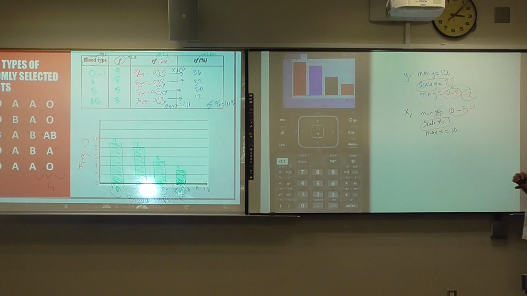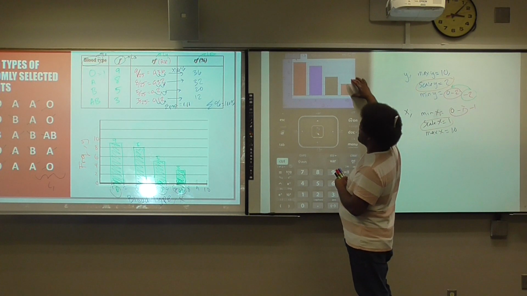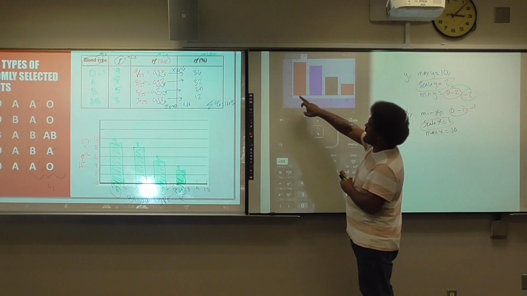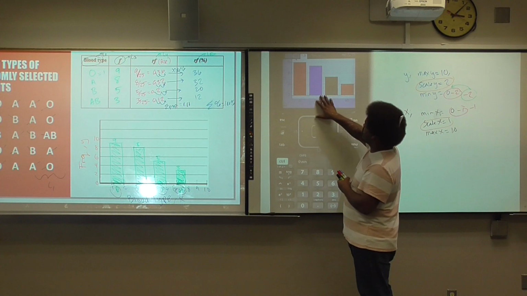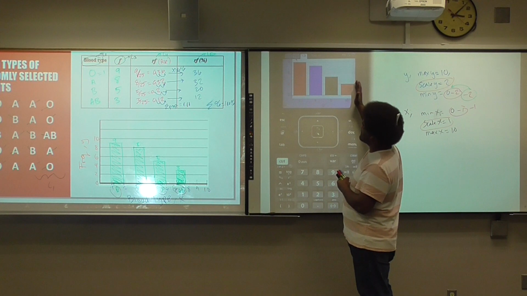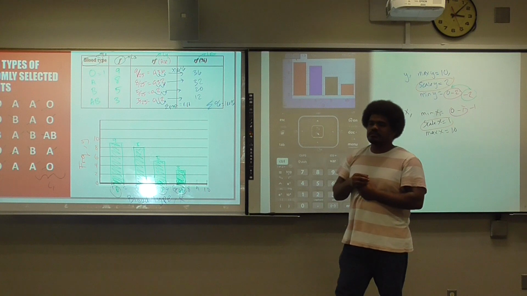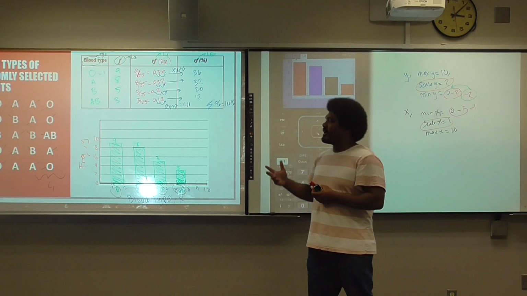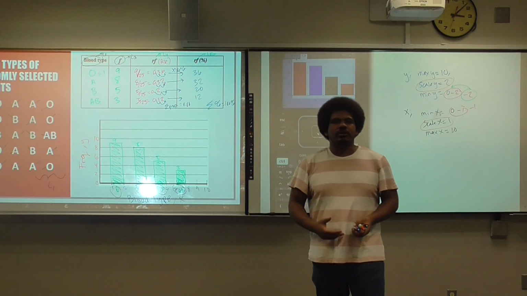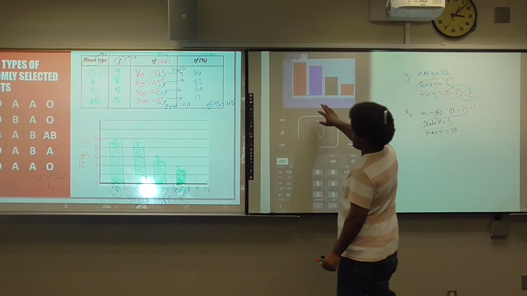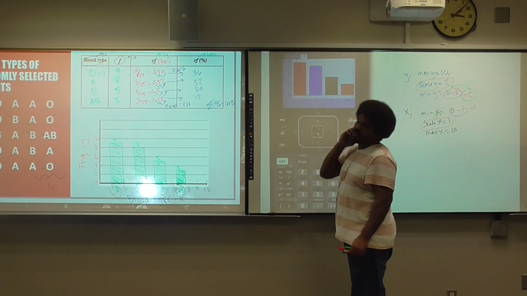But check out what kind of bar graph it makes now. Notice how the other one, the O was over here. It was A, B, B, and O. So this pretty much was rearranged. So when I say order doesn't matter, but over here, guess what they made? They made a Pareto graph. So they actually rearranged the categories to be in a descending order. That's what they did.